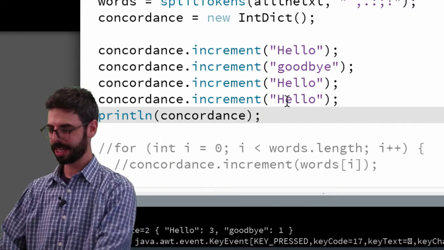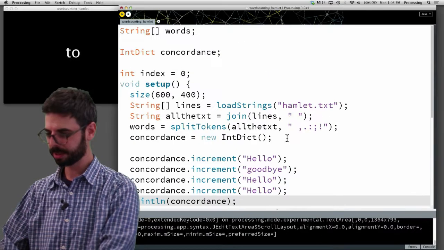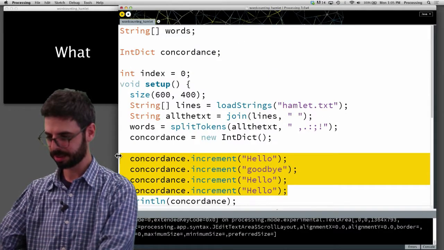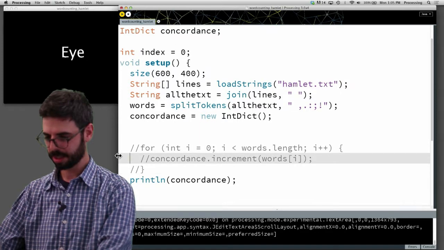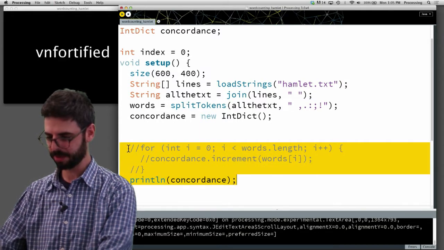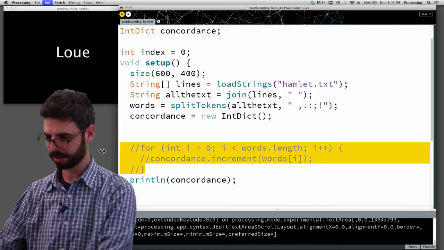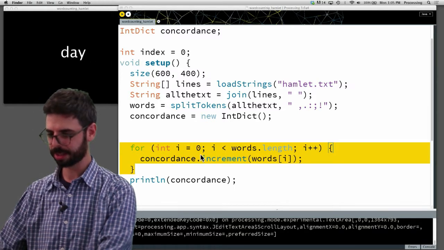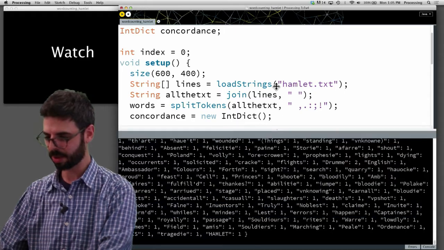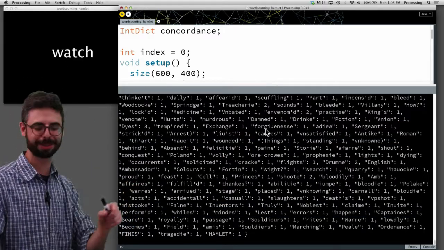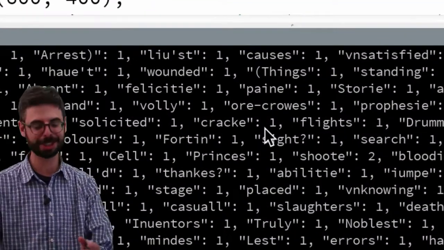So let's come back, and get rid of this and put this down here and comment this back in. And now let's run this. And let's look in the console. Look at this. Almost all of the words in Hamlet appear just once.